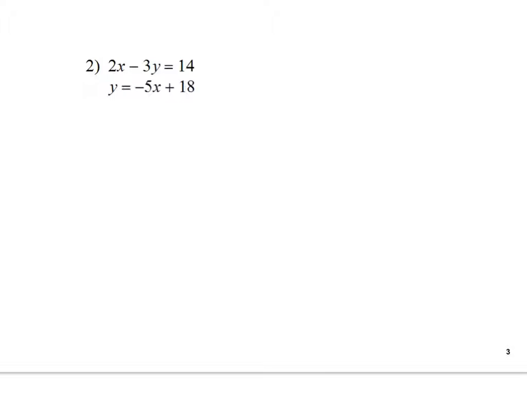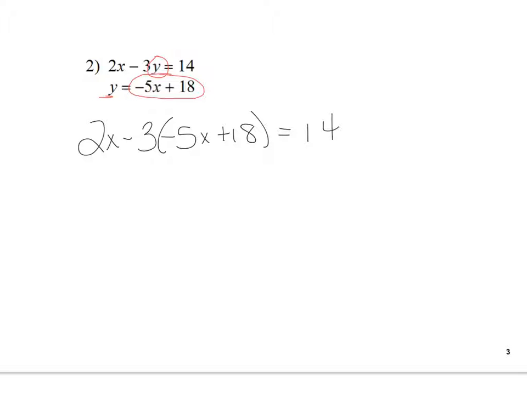Right, same deal here. Circle, okay, y equals, so this and this. You could say switch spots. Put one in for the other. So this whole thing gets rewritten to x minus 3y. But y is now negative 5x plus 18. And then you solve. Really nothing to it. That's the hardest part. After this, it's just solving equations.